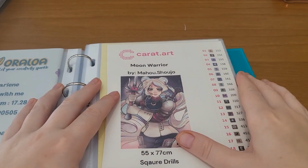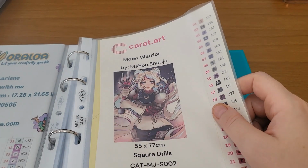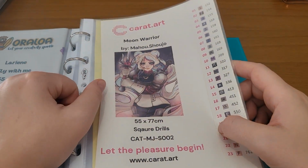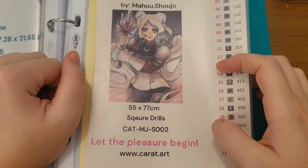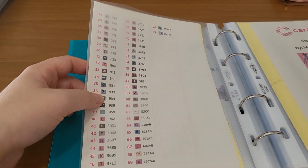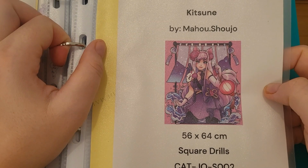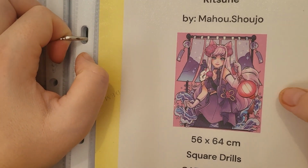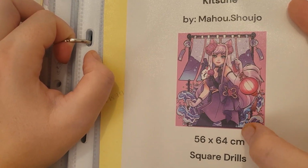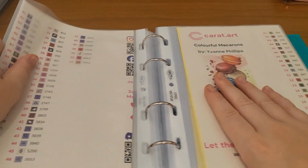Then we have the first one I bought from Carat Point Art. This is also another company with a lot of quality kits. This is Moon Warrior by Mahou Shuyu. This is a square drill, and this beauty has 71 colors. Then we have Kitsune. This is a recent release, also by Mahou Shuyu. Beautiful colors, guys. It's also a square with 53 colors.